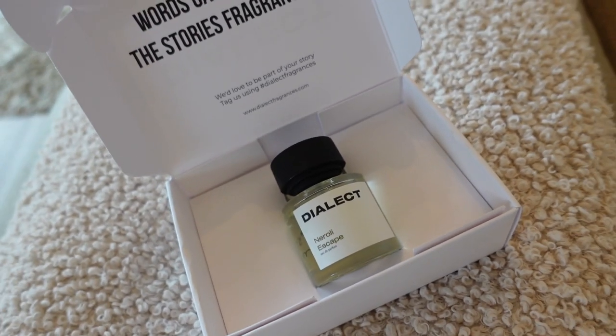If you're unsure which one to go for, Floral Harmony would be my best bet. Definitely have a browse at their website — they've got some amazing scents. Another one I have to share is the Neroli Escape, inspired by Neroli Portofino, and the Citrus Untamed, inspired by Dior Sauvage, which is quite musky and manly. I think it's quite gender neutral but definitely more on the manly side. Dialect Fragrances is definitely for you if you're looking for a bargain version of a favourite fragrance.